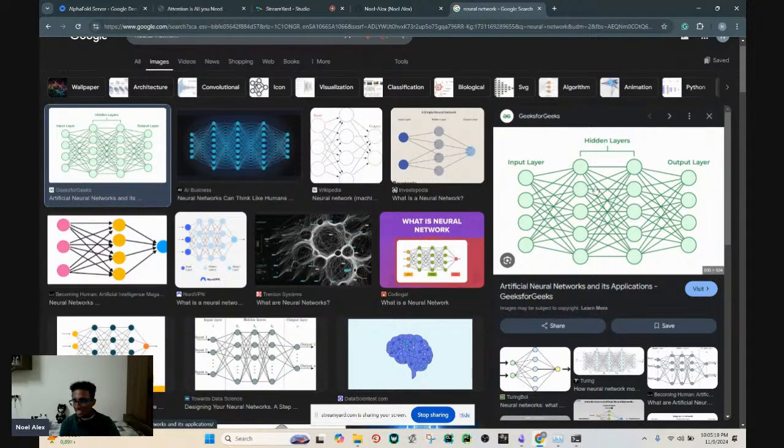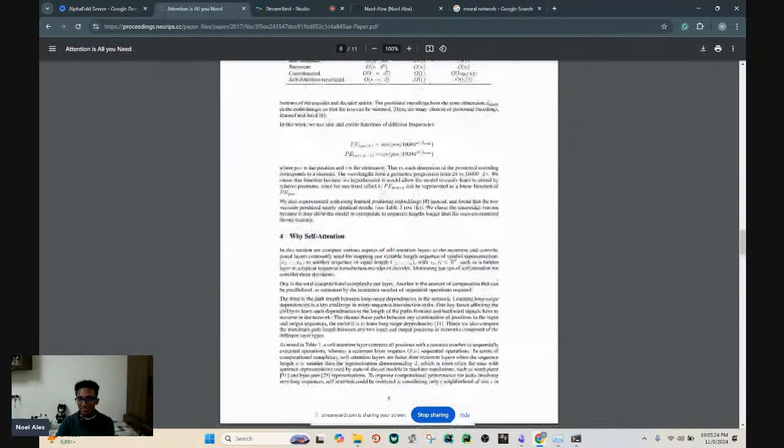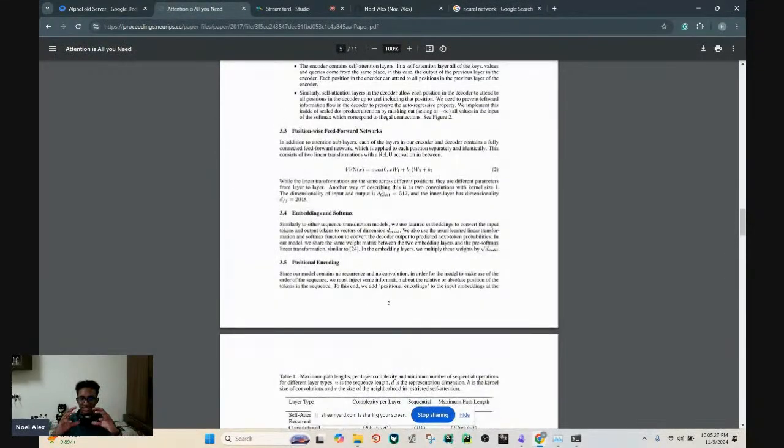However, we'll be looking at transformers, the modernized version. Basically, a transformer, defined in the Attention Is All You Need paper, is an AI architecture that is exceptionally good at understanding context.